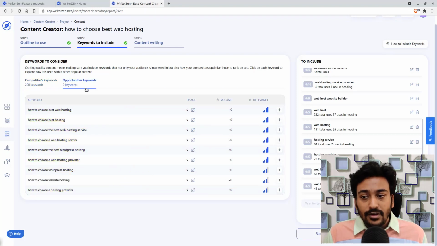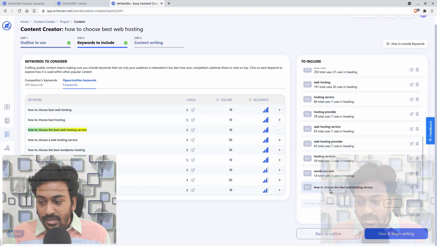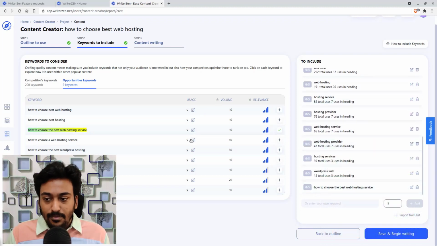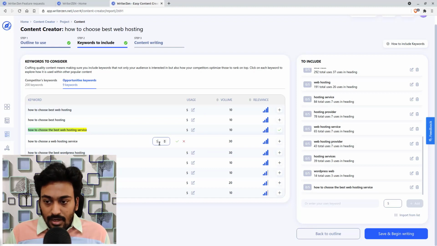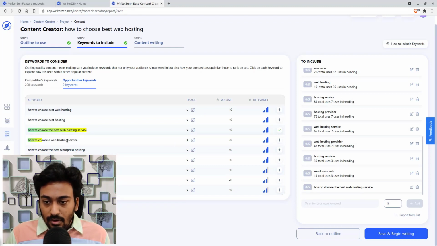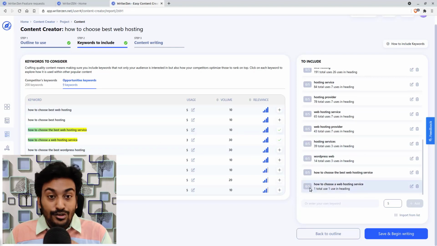I'm going into the opportunity keywords, where it gives you different keywords based on your actual keywords from their database. They use Google Keyword Planner data and also the Suggest API. I asked them and they confirmed it. So these are bringing the data from here, and for this it does not give me an expanded section because these are related. Based on that, I can add it from here also, and it shows how many times I want to include it. For example, in this case, if I make an edit and make it 3, and now I click on this, it should add that. You can see it's marked that I should use it 3 times.